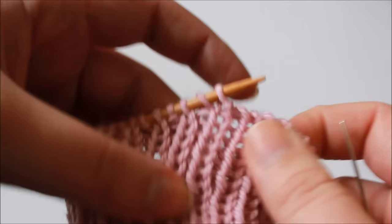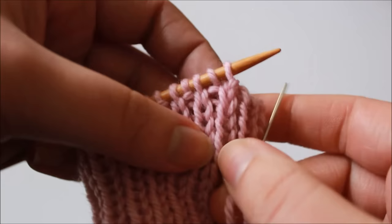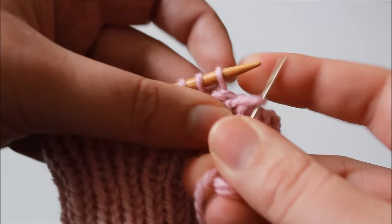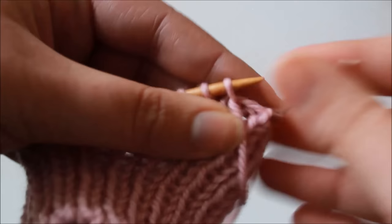Another way to help you keep track of where you're up to is that a knit off or purl off should always line up with the column of stitches underneath it. Because these V's here are my column of knit stitches and the next one is purl stitches, I know that this stitch here needs to be a knit off stitch — so knit off — and then we do our purl, and I know I'm on track because I'm now up to a purl off with that column of purl stitches, then purl off, and then knit, and we're back to the start of our repeat.